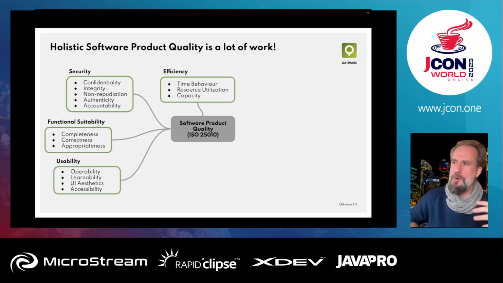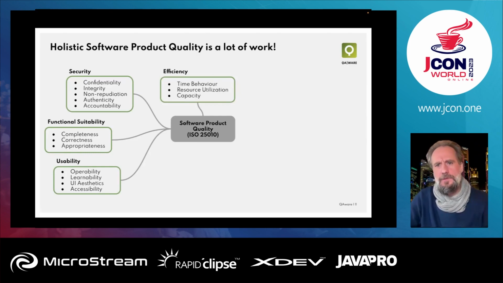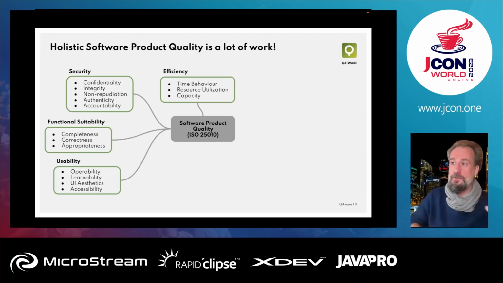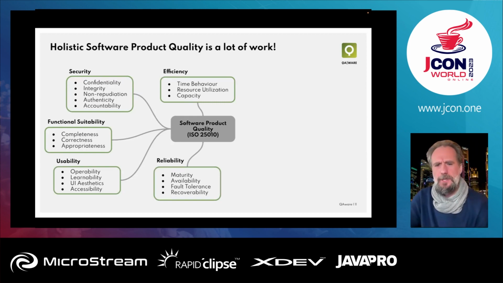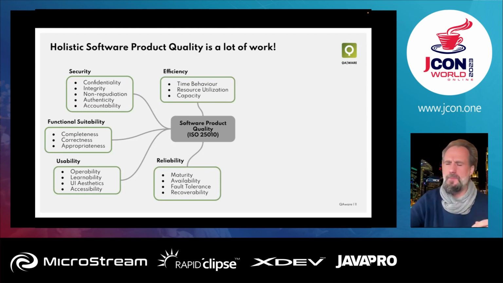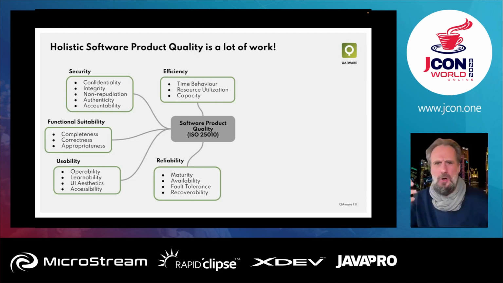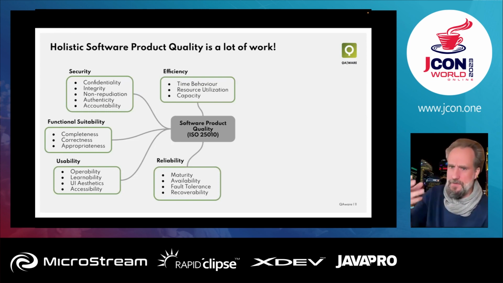Efficiency. Yes, we're in the cloud, and technically we have all the resources available we want, but we want to make sure that the timing behavior is correct, that the resource utilization is as low as possible, from a sustainability point of view, also from a cost perspective. What's the required capacity of my infrastructure? Reliability. We want to build reliable systems, so they should be, I don't know, 99.9% available. We want fault tolerance. We want recoverability. So maybe you have to think about hot and cold standby things, circuit breaking things. Those quality attributes influence how we build the system and how we run the system later on.